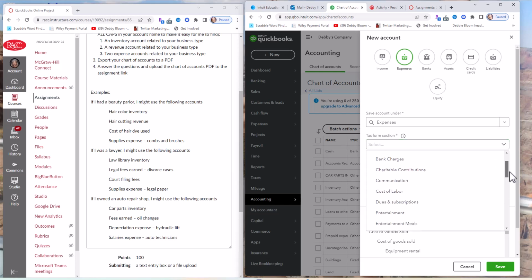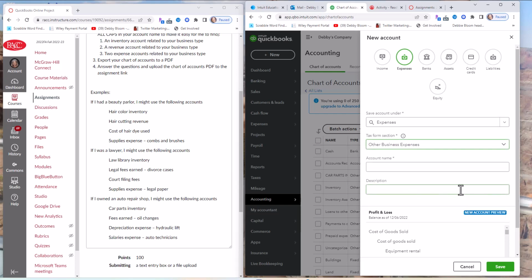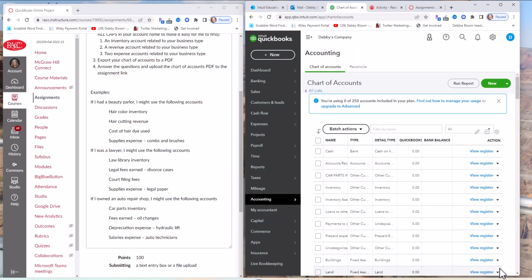So the tax form section would be other business expenses. Our account name, depreciation expense, hydraulic lift. And once again, description is not required. Click Save.